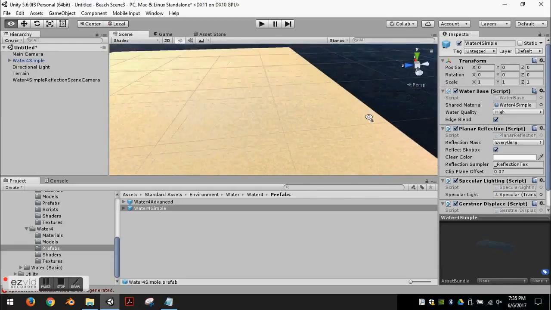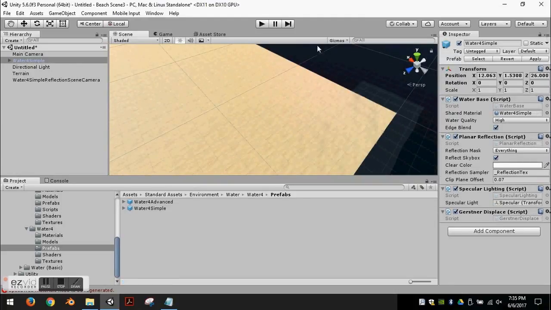And anytime you want to move it around, you can click the little arrows up here, and then drag it around by the handles.